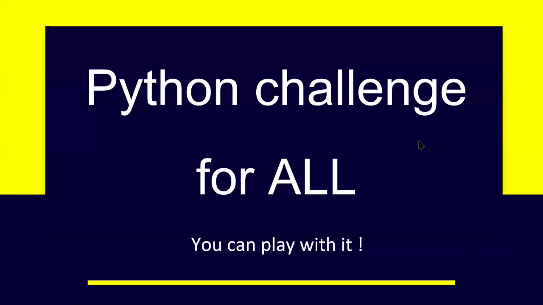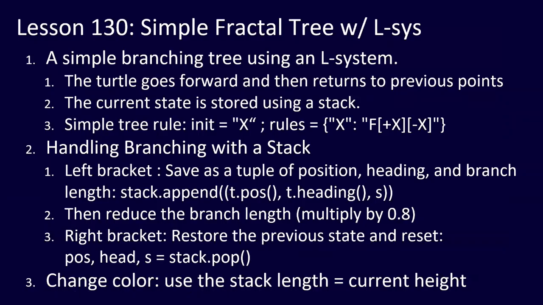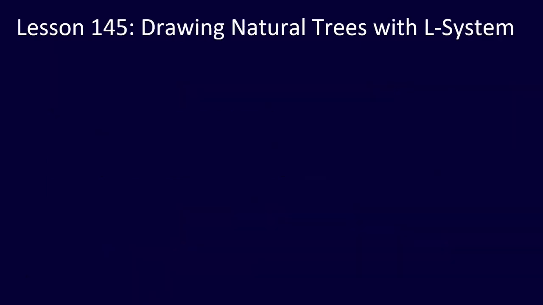Okay, so let's see what we're gonna do today. Remember we drew a simple fractal tree with L system in lesson 130. If you didn't do this, it's all right. I hope you will see it again if you have not. So we will revise this program to go on to make more natural trees with L system. Okay, please follow me.